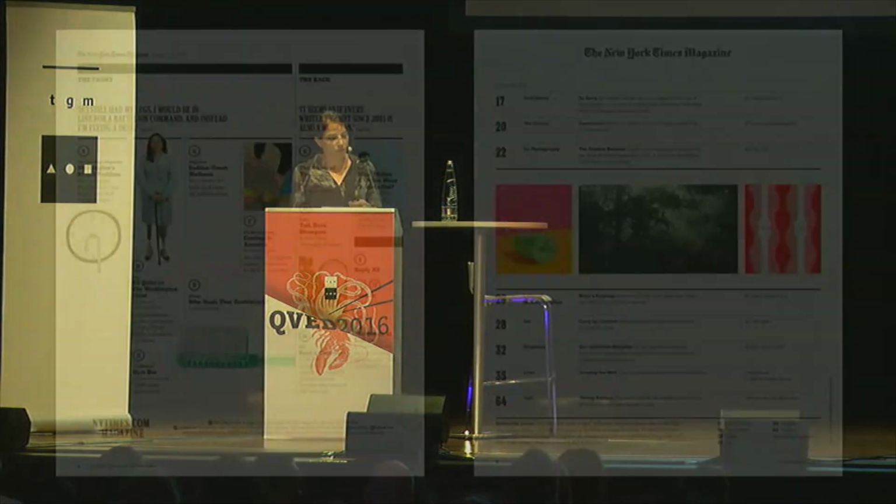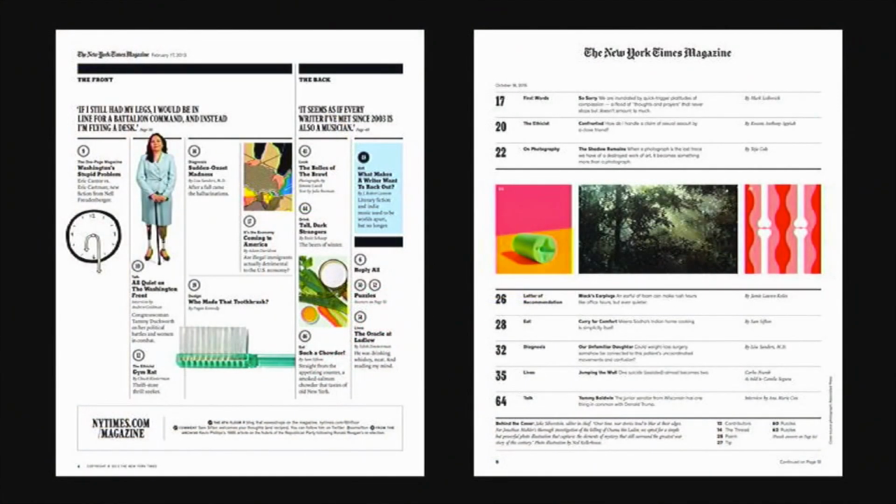And so on the left is our old index, which I actually really liked. I also wanted to mention that it was an interesting challenge, redesigning something that I felt was also quite well designed at the start, and something that I had been a part of for a long time. I had actually worked on these layouts and been incredibly familiar with the original design. But one of the things that we did was really strip down the new design. We wanted to give it a more book-like feeling, make it feel more literary. So we made the index very chart-like and very easy to use.